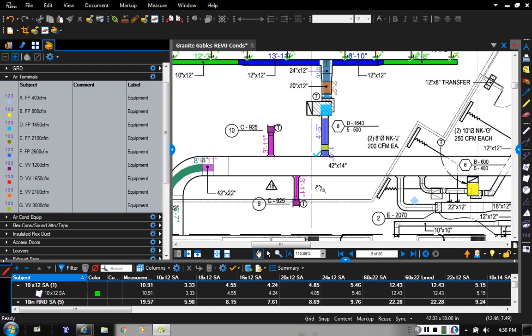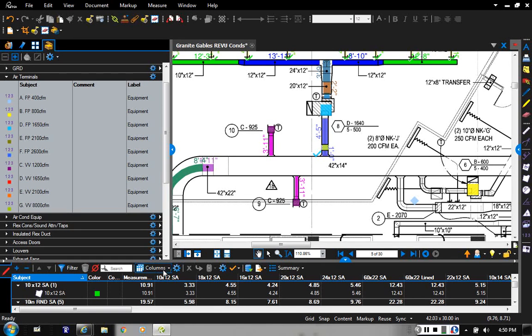So we're going to start with a linear condition. In this case, we want to develop a linear condition that allows us to come up with a total amount of, in this case, ducts, so sheet metal, so that we can then generate a poundage of sheet metal for our end result in the estimate. So to create a linear condition, we're going to start with this 42 by 14 inch duct.